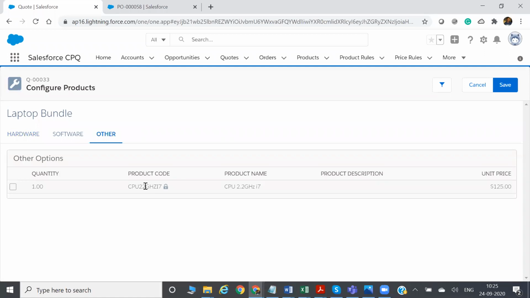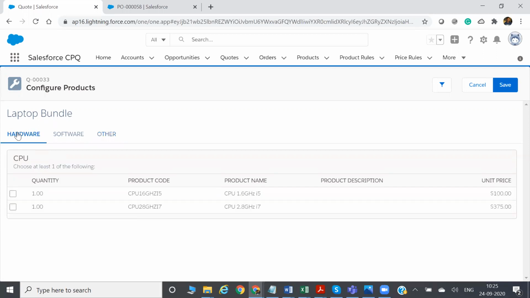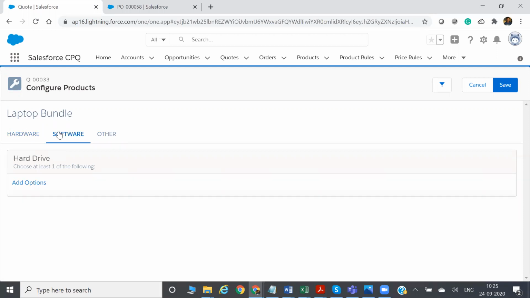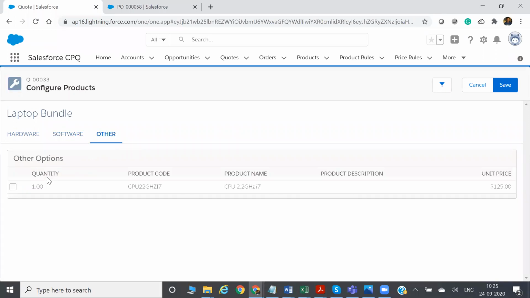That is because you have defined the category. So now a feature also has a category. Under hardware category you have the CPU feature, under software category you have the hard drive feature, and other you have other options.